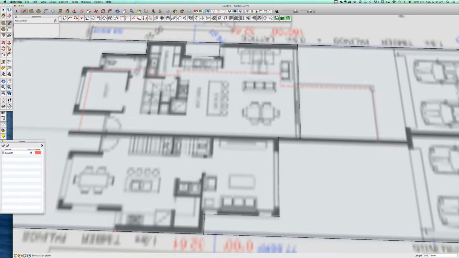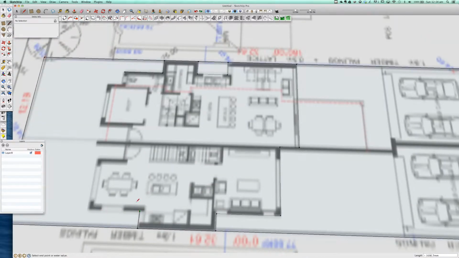Come from here, and you'll notice every time I do something there's a little line that will come up. If you notice right there, it gives me a reference that it's in line with this wall line right here. So I use this throughout my drawing.